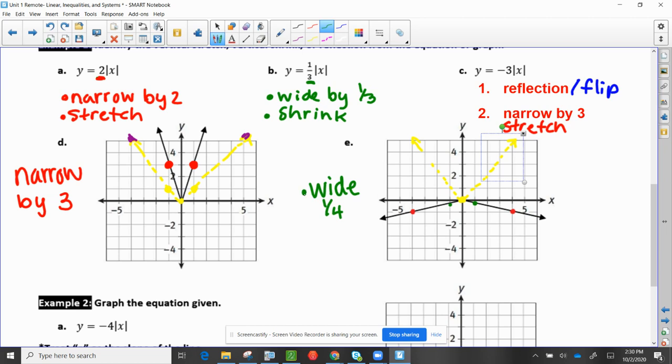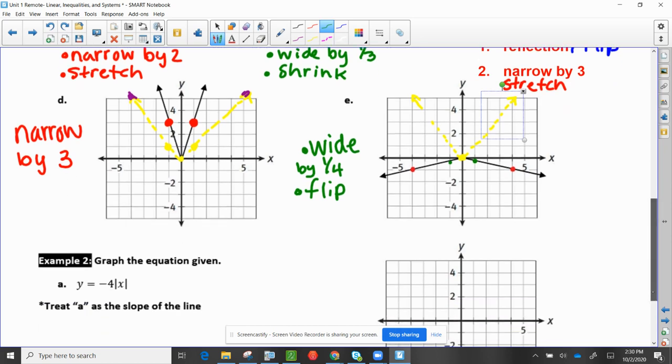Okay. Also, what happened to the graph? It's pointing downwards. That would give my graph a flip. So the transformations here, the graph flipped because it's opening downwards now, and it's also much wider, wider by a factor of 1/4. Again, the way I get these numbers, the factors that they're wide or narrow by, is I just count by the graph. Where's my next point at? Remember, if a graph is wide, it's going to be multiplied by a fraction or a decimal. If a graph is narrow, it's multiplied by a number bigger than 1.